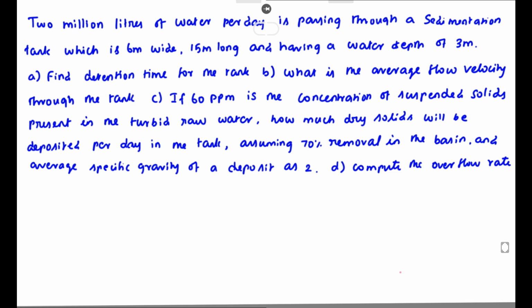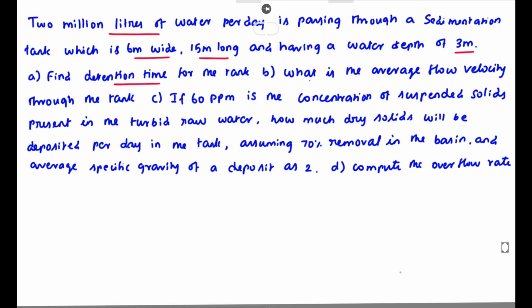Today we are going to see a problem related to water supply engineering, in the topic of sedimentation tank. The problem is: 2 million liters of water per day is passing through a sedimentation tank which is 6 meter wide, 15 meter long and has a water depth of 3 meter. First, we have to find out the detention time for the tank.